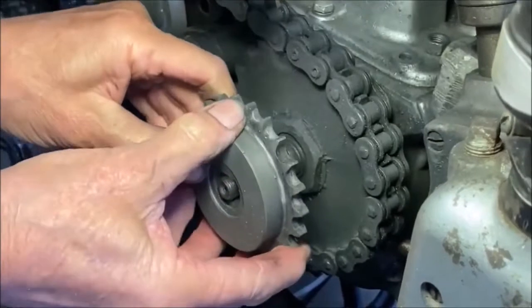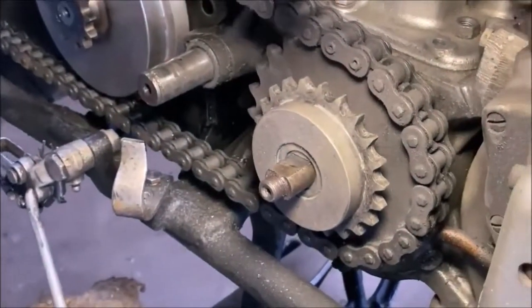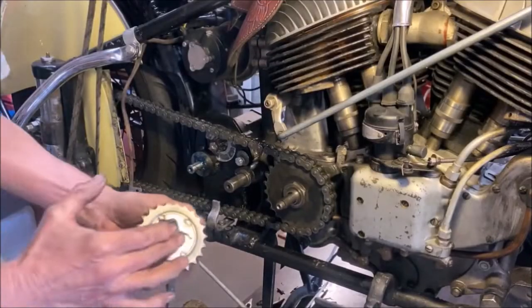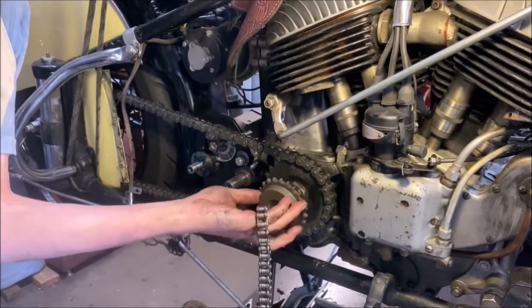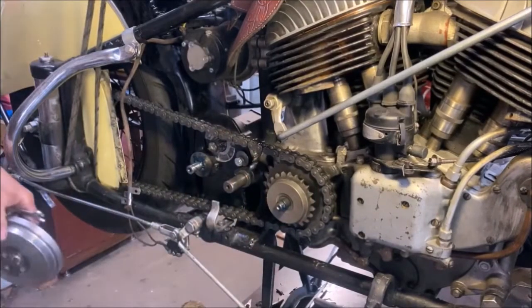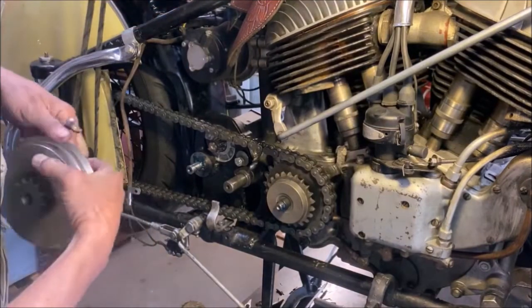Then the sprag clutch should slip in and go all the way back and rotate anti-clockwise if it's on the right way. We need a smear of grease on the back, and there's a spacer washer that goes in there. Make sure the spacer washer is in place when you put the sprag gear on.